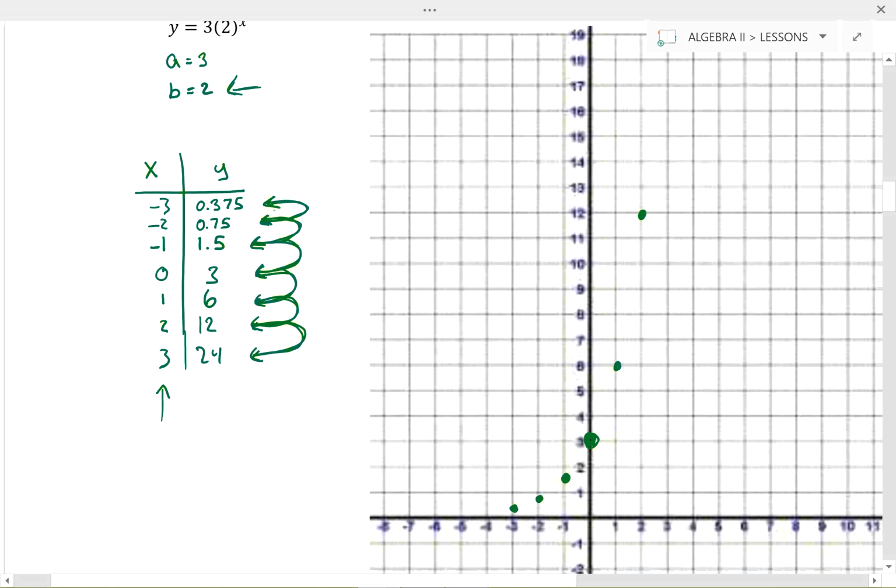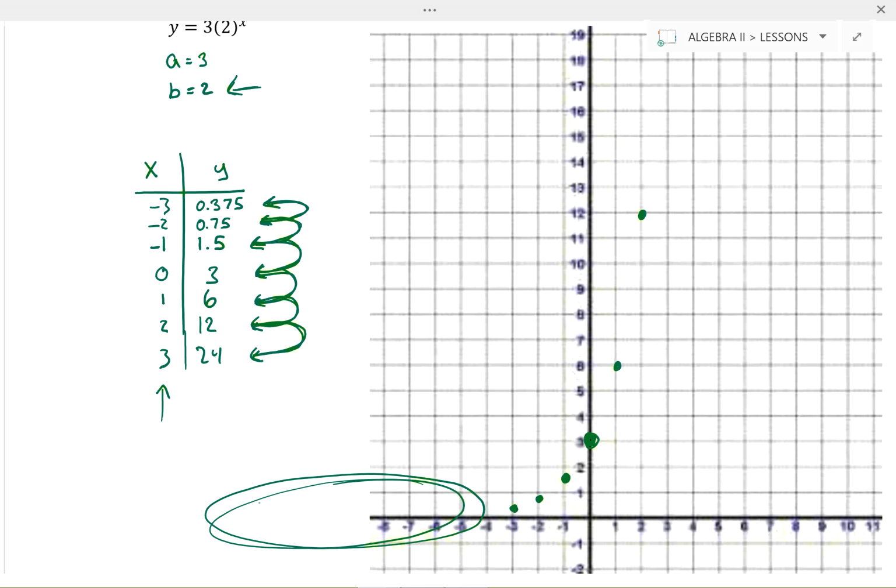Now the significant piece about that is this. If I keep dividing by 2 over and over and over again, what does the rest of my equation look like down in this region of the graph? Well, if I have a positive number that I'm dividing by 2 over and over again, the question is, will I ever get to the value of 0? And the answer is no, I will never get to the value of 0.